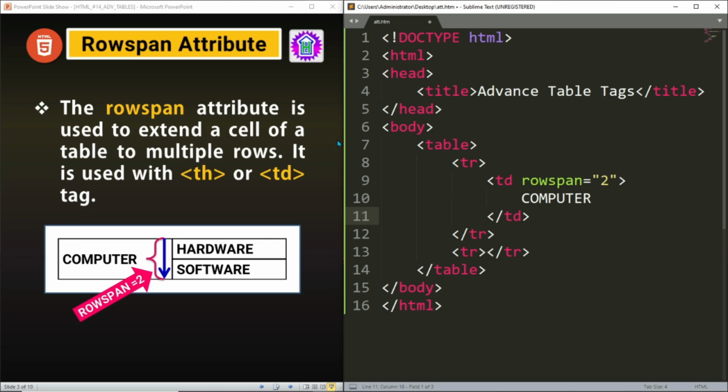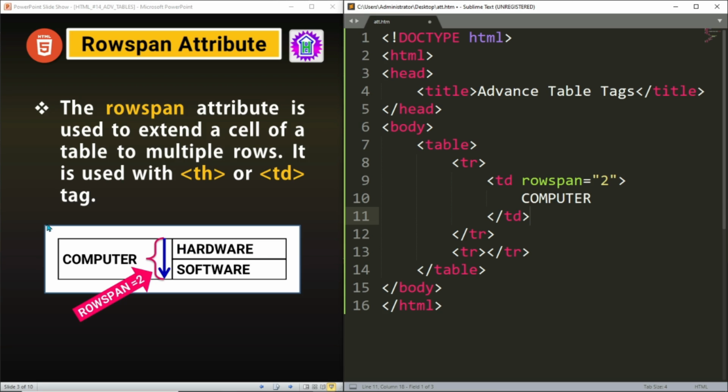Now if this TD is completed, we need to write the second cell. Remember, a row is completed when we start from the leftmost border and reach the rightmost border of the table. So for completing up to rightmost border, we have to write hardware as the second cell in this row.